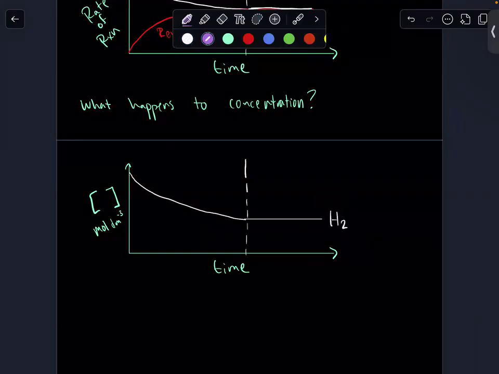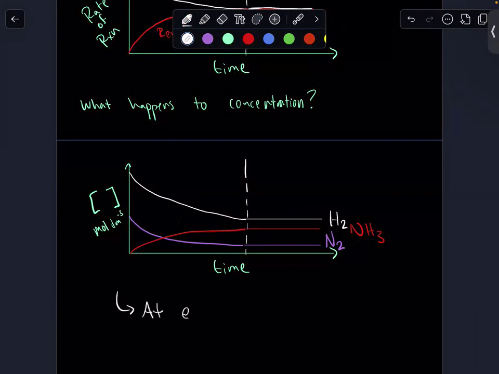Nitrogen is going to start out at about 1/3 the amount. And then it's going to remain constant. Now, ammonia starts out with none. We start out without any ammonia in our reaction chamber. But as we produce it, that will also remain constant. So once we reach equilibrium, the concentrations remain constant. However, they are not equal.